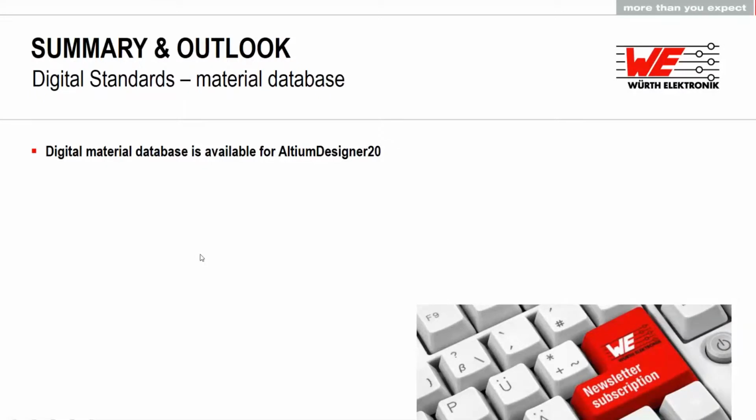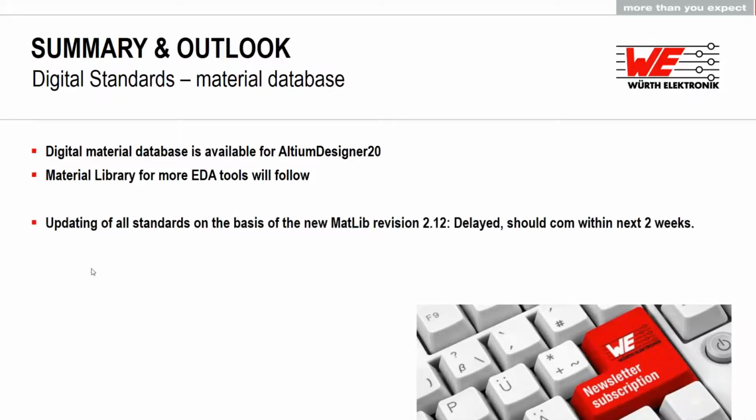Okay, so then it's time for a summary and outlook. Our digital material database is available for Altium Designer 20 already, but more EDA tools will follow. We will work on this topic as well, on the updating of all our standard stackups on our website.